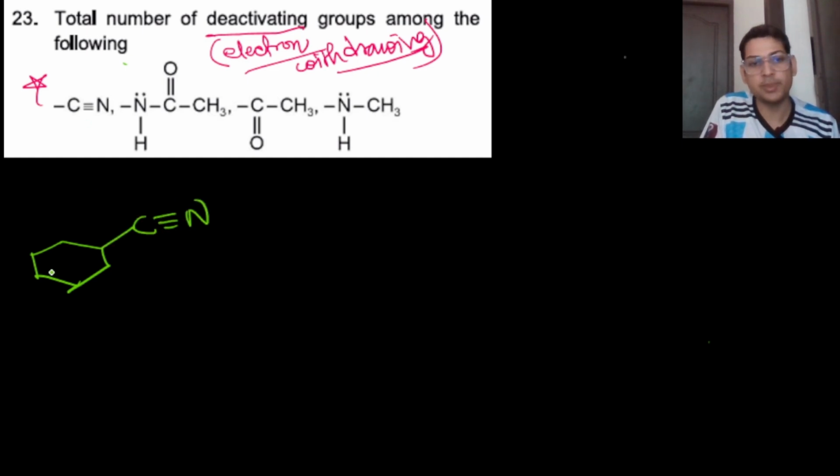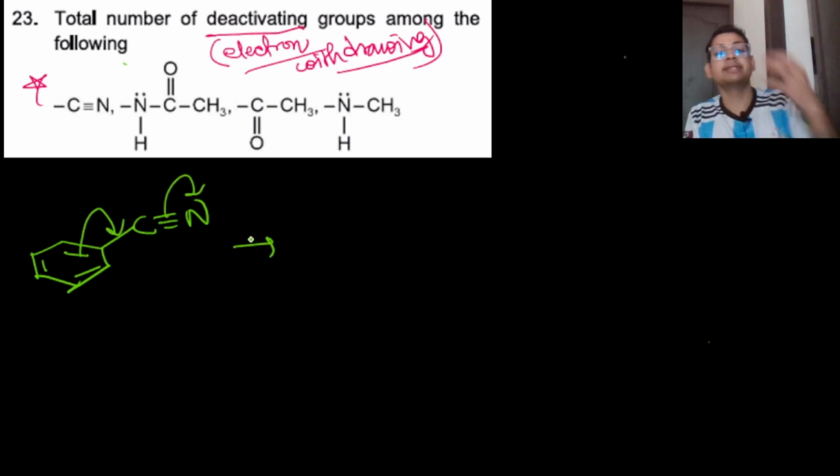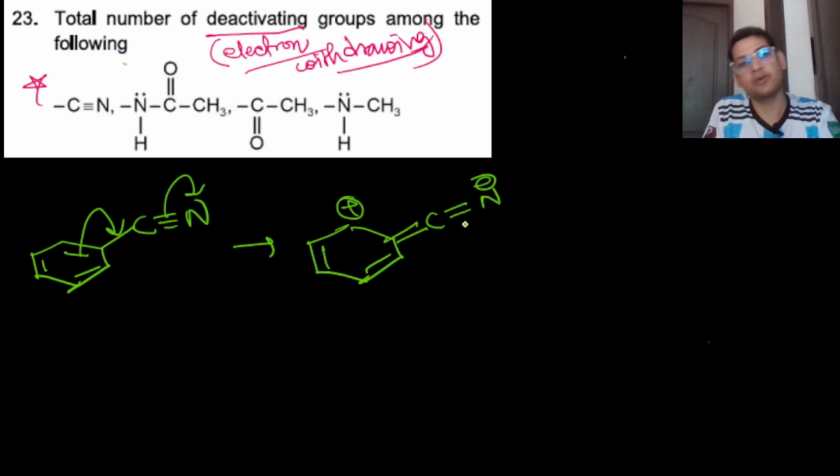So you see the CN group is given there. I have taken this with a benzene ring, and it does this type of resonance. You see, it is withdrawing electron from the benzene ring. Yes, sir, it is looking like this. And if this is the case, then you see it is electron withdrawing. I am not drawing the other structures, because you already know these things.